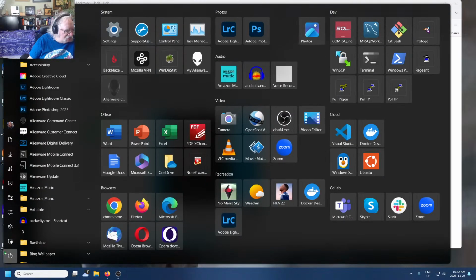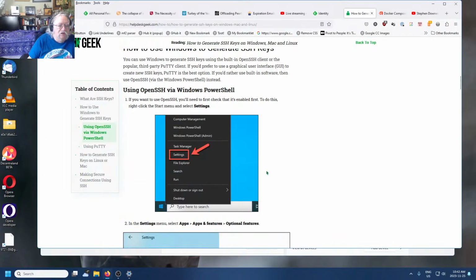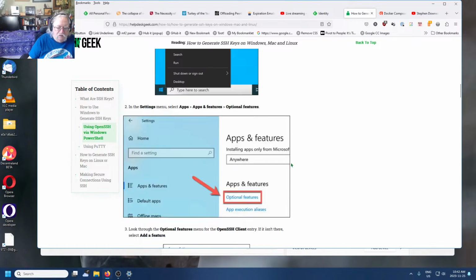Open settings. So mine seems a bit different. Apps and features.